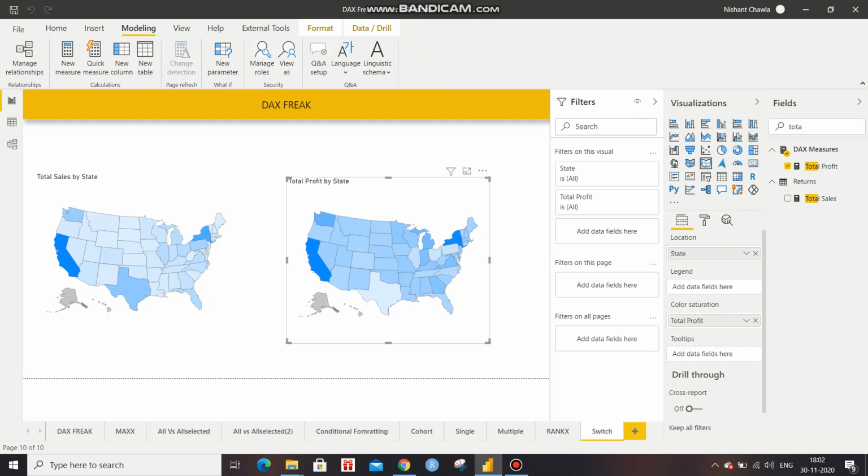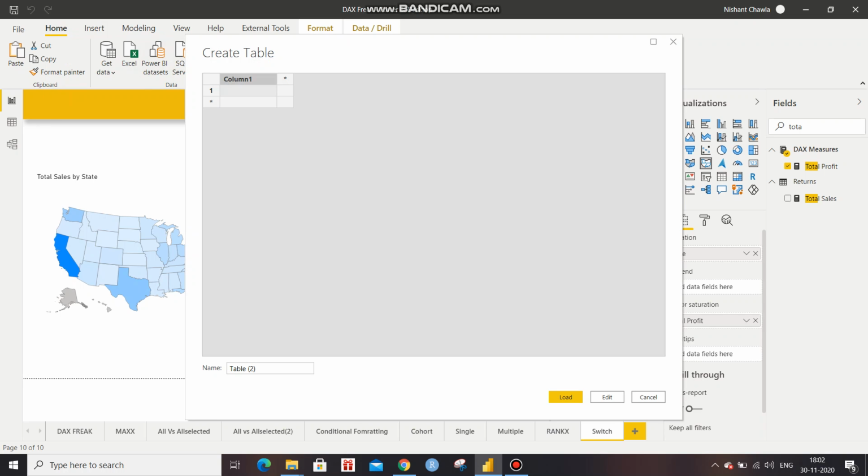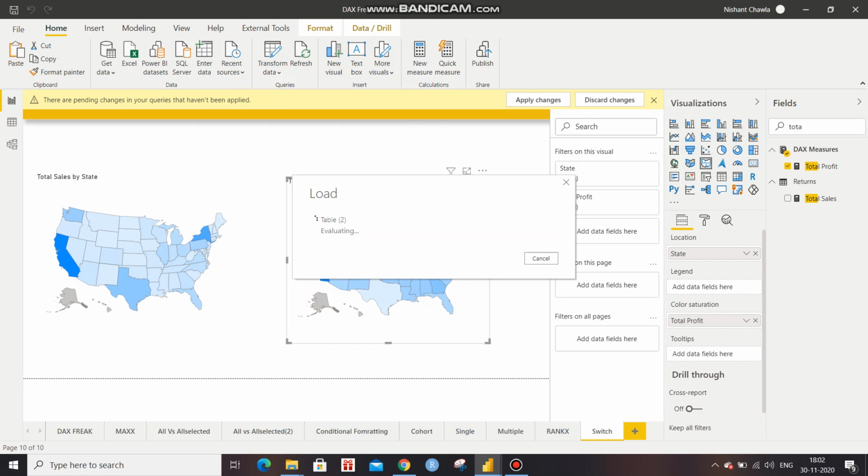We'll have to create a table. I'll write this as a KPI, and enter sales here, enter profit here. I've just loaded that into my model, so there will be no connection with any of the other tables.